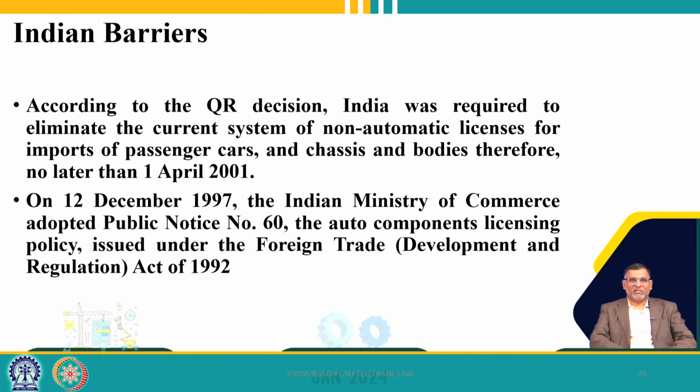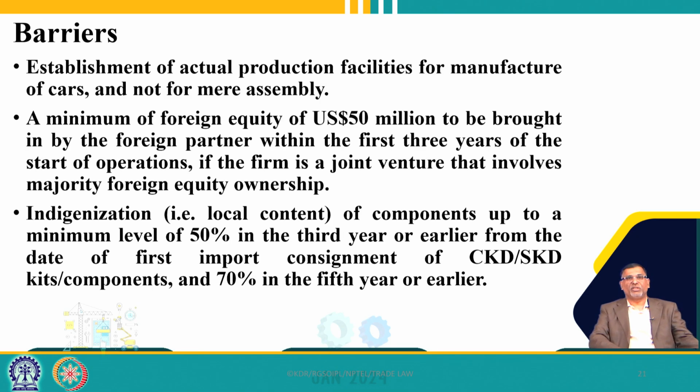Here you can see that the auto component licensing policy was issued in 1997 by India. Definitely this policy will be applicable to every WTO member country, irrespective of whether they are operating in India or not. Barriers sometimes become a great block for import or trade with other countries. Whether it is imposed by Canada or India, it is the same effect.